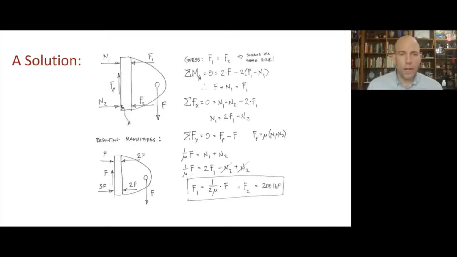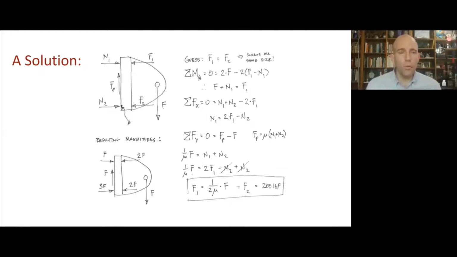And what we're going to see is if we look through our statics equations, we're going to have 3 equations to work with. And then we also have one more equation, which is we know that the friction force is going to be mu times the normal force if we assume Coulomb friction, or we model this as Coulomb friction. So that gives us a total of 4 equations. But we have 5 unknowns, right? We have F1, F2, N1, N2, and the friction force. So just like we said at the beginning, this is statically indeterminate. There are infinite different ways we could achieve equilibrium with these forces.